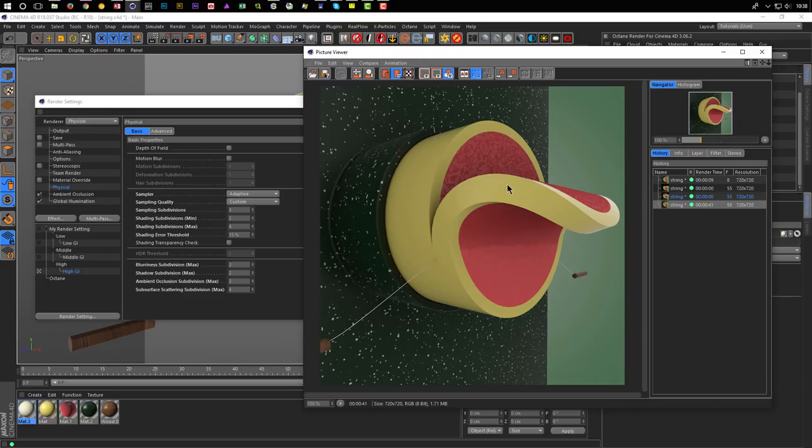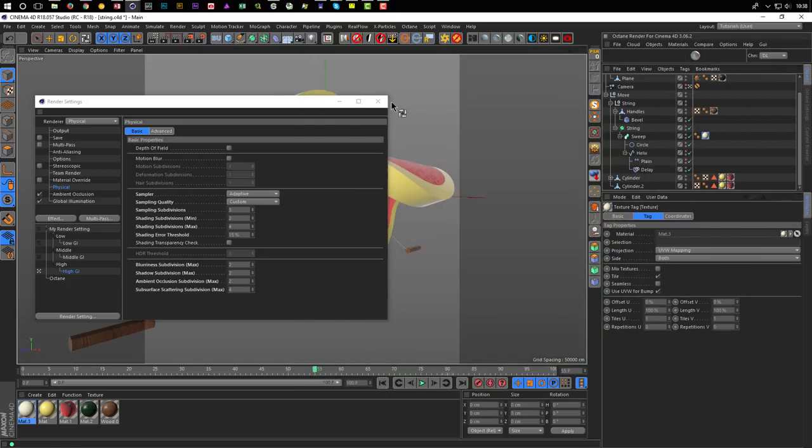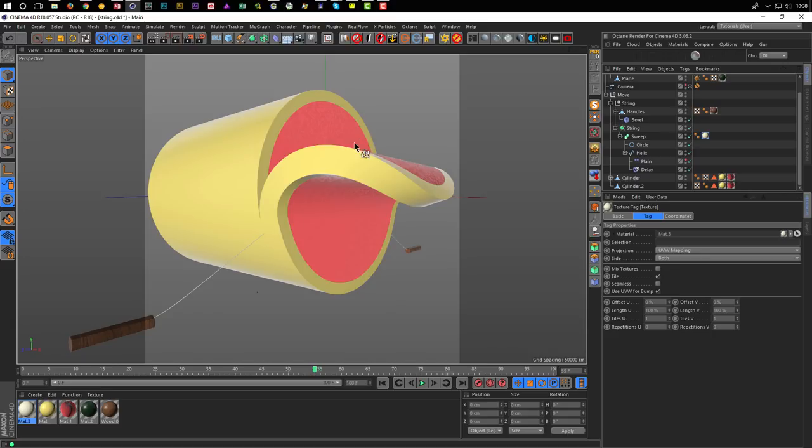Well, let's go up a little. Maybe we can put this in a subdivision surface. Because you see, these edges are not really smooth, they're not really round. Put it in the subdivision surface, but the only problem we would have is that we get round edges here, and if we have round edges, we would see it here. But we can do this with the weight tag too, I think. So let's try it.